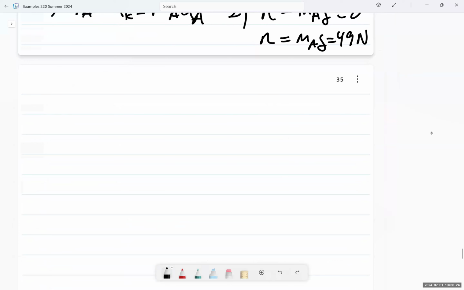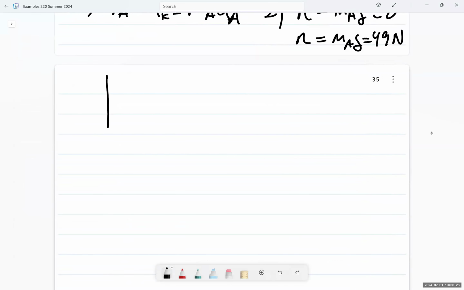So for that, here's my free body diagram. The idea is it's just an object going down. It's not a free fall, but the object accelerates down. So I'm going to take down as positive. That's going to be my positive direction for B. There's a really good reason for me to do that, because acceleration of B is down. So if I take down as my positive, then I can take the mass times acceleration part of the equation to be positive because it's in the same direction as what I identified to be positive.